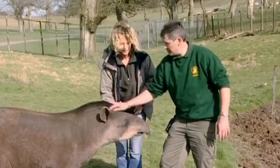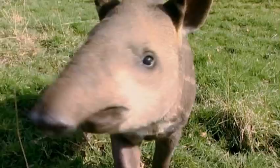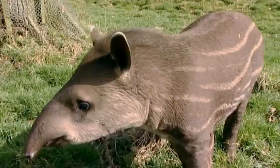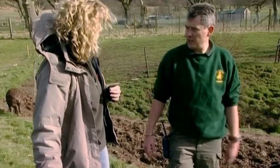Right. And is it good for them? It sounds sort of obvious, but is it good for them to have a bigger area, do you think, apart from just getting them off the mud? Yeah, it's nice where they've got a big area like this. Obviously, they're not going to ruin the ground. There's going to be more grazing for them. And they can get away from each other. That's a nice thing for them. If Jethro wants to be at that end, Jesse wants to be at that end, they can do it, and there's a lot of space.